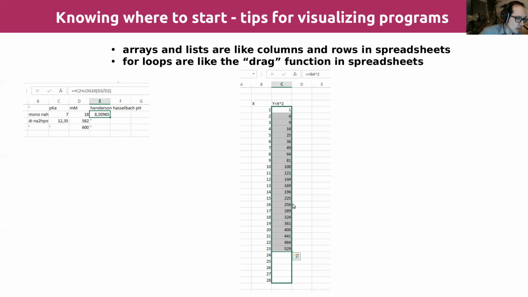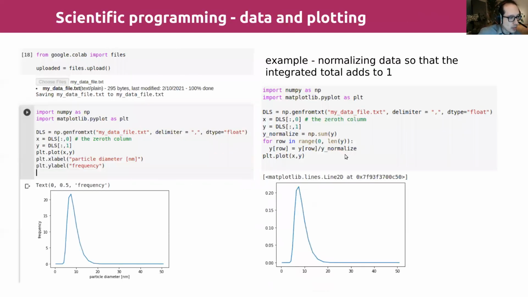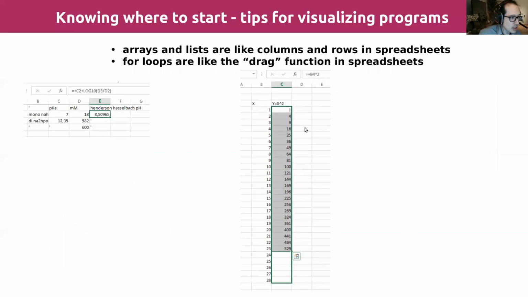And then you would grab the handle and drag this down and you compute that. So that's really similar to what we're doing with a for loop, like in this normalization example. Basically, we have a, our column in this case is this y, is this variable y. It's a list, it's an array with a bunch of values in it. And it's not visual the way an Excel spreadsheet is, but it's the same thing. It's just a list of numbers. And the for loop is doing the same thing that we're doing when we drag this thing down.